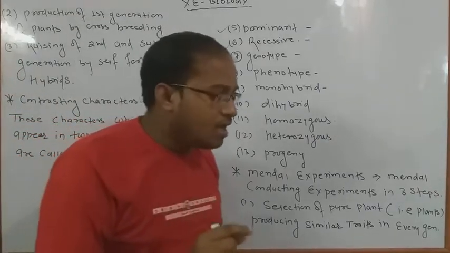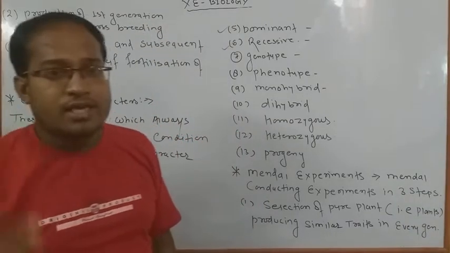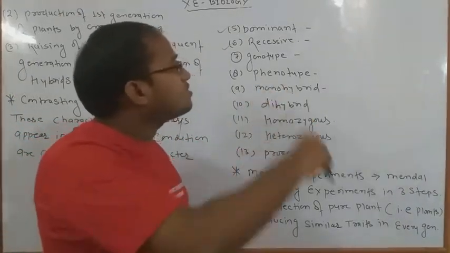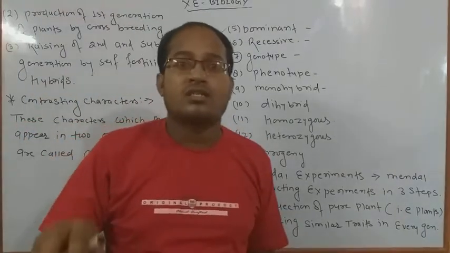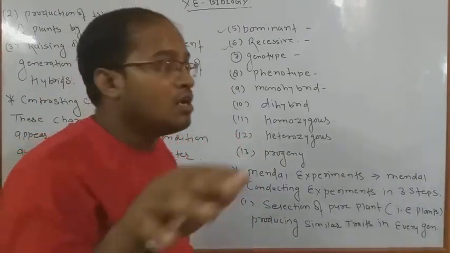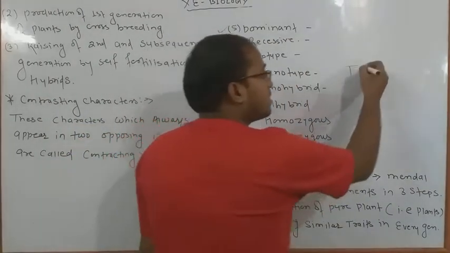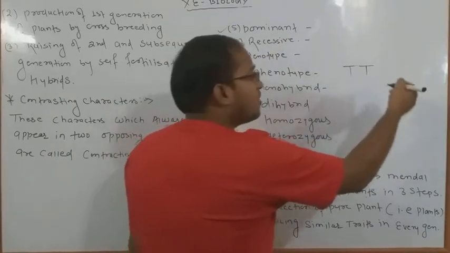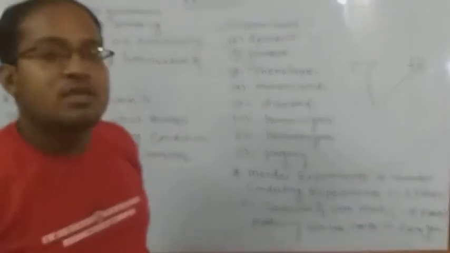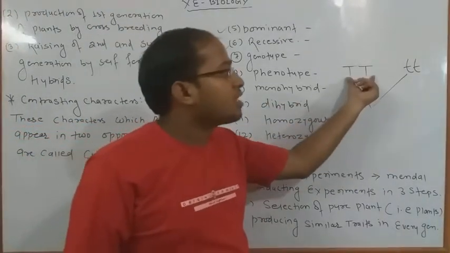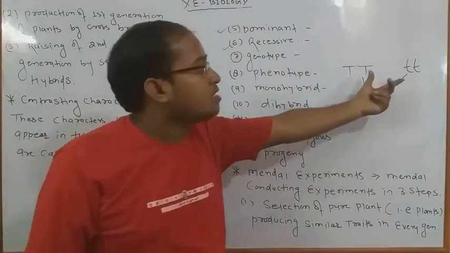Dominant मतलब होता है कि ये हमेशा अपने आप को किसी भी situations में अपने characters को show कर सकते हैं, that is called dominant. And recessive characters are generally suppressed by the dominant characters. और recessive ऐसे characters होते हैं जो suppress हो जाते हैं, दब जाते हैं due to the dominant characters. Suppose we take the example of capital T. Capital T is always greater, and we take small t. Here there is a big difference between these characters. Here we have taken capital T and here small t, and they are different compositions.